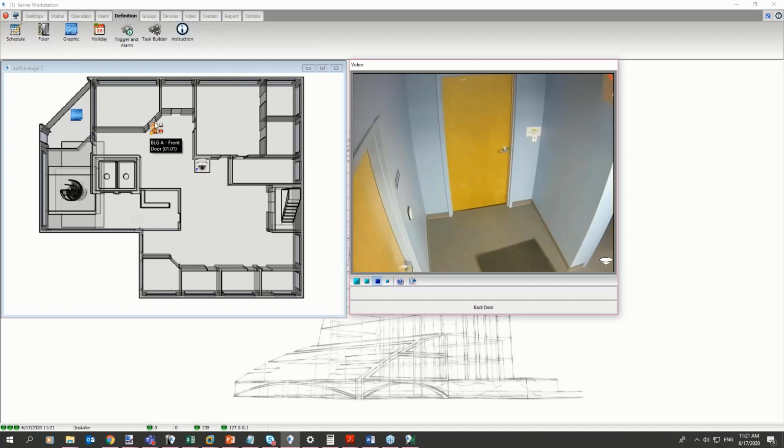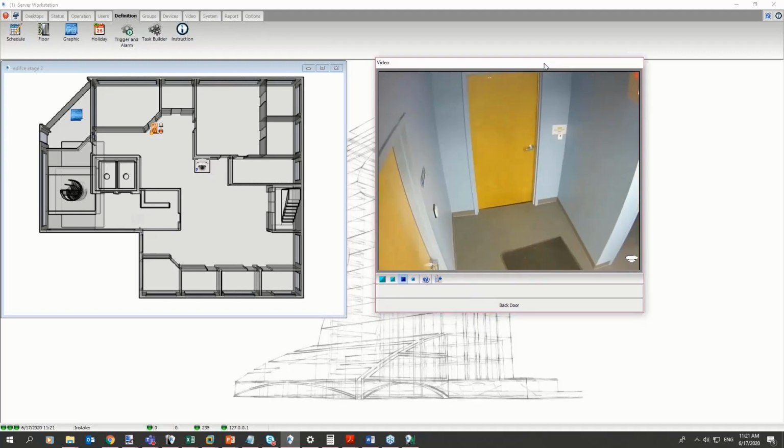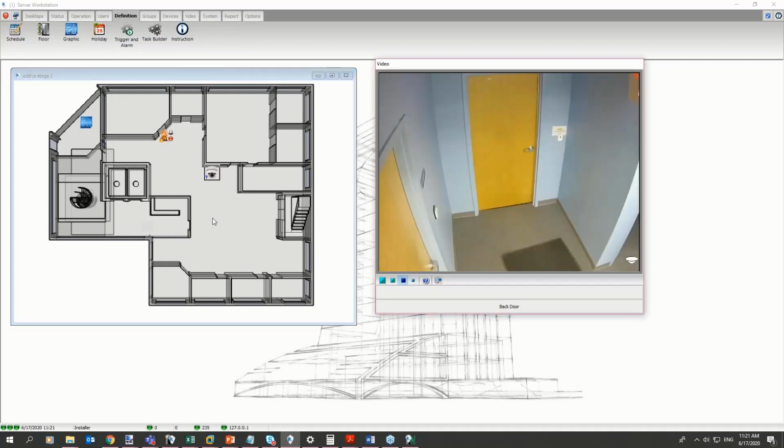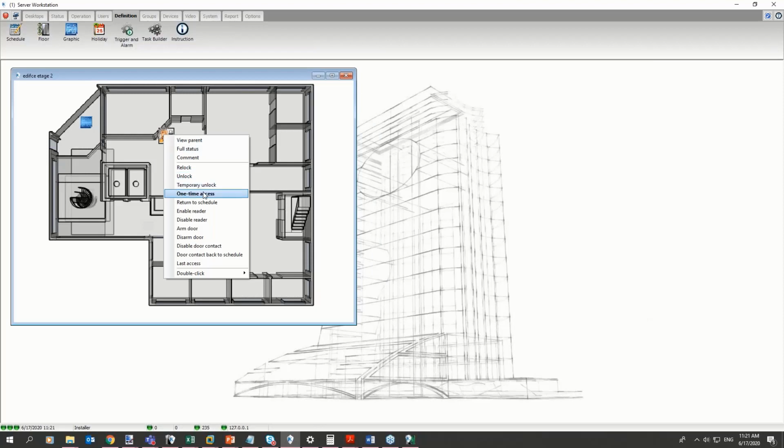It remembers every single window you have. So it's easy for you to place them once you place them the first time for your operator, right? It will allow you to view the video. Now, if I just simply double click, it comes back online. Now, if I right click, I can actually perform a different action. So double click is the default action, but you can right click and perform various different actions if you ever wanted to.